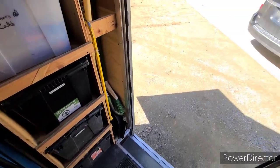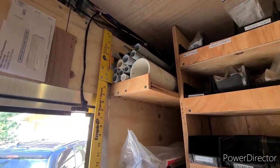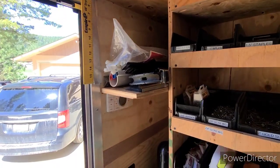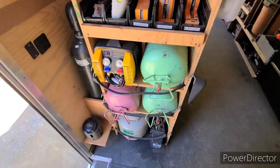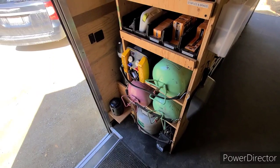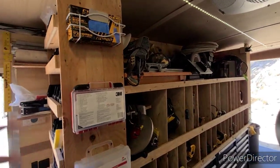I kind of have this cubby built out for shovels, rakes, brooms — anything long can just go in there. The pry bar sits there. Up top there's a ten-foot bin that goes the whole length behind all the shelves for conduit, PVC, and long materials. Below that is a five-foot-deep cubby, and another five-foot-deep cubby from the other side. The thermostat for the heat pump is there. In back I keep my nitrogen and CO2 tanks, some sawhorses underneath, and refrigerant tanks, recovery machine, and vacuum pump.